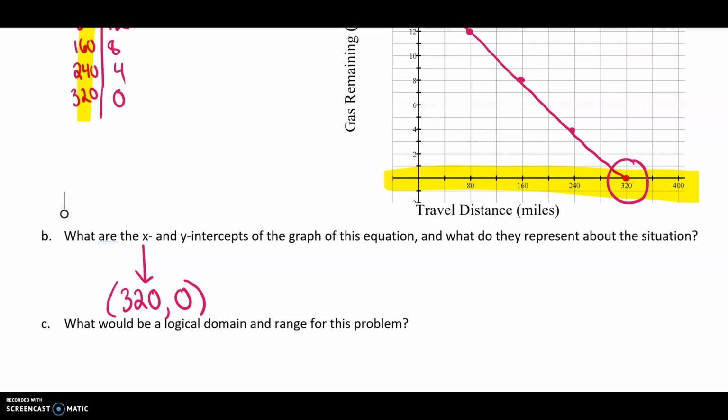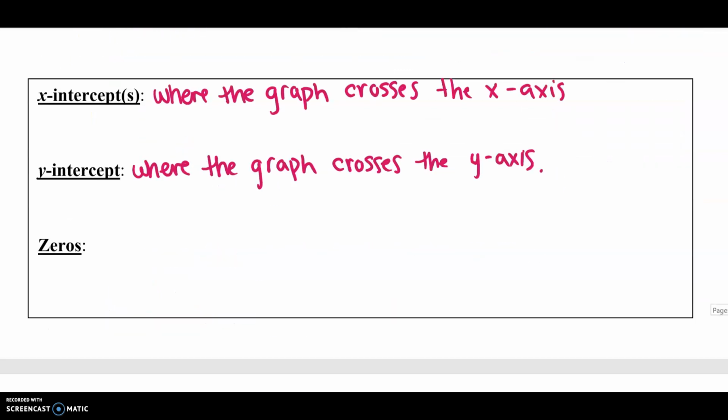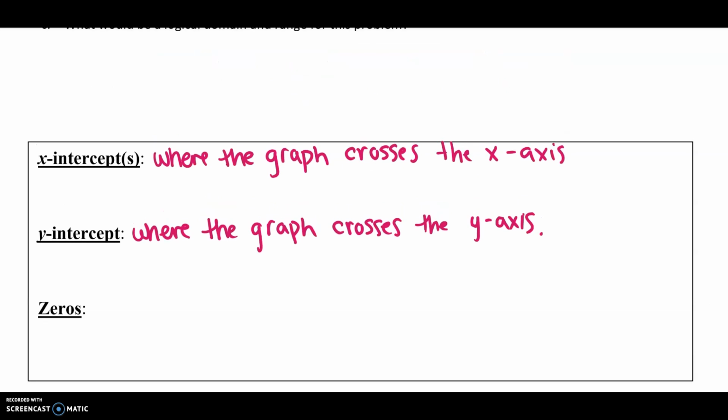Since it's on the x-axis, all x-intercepts will not move up or down from it at all, which means your y-coordinate is always going to be 0. Another note to put on this x-intercept list: the y-coordinate of an x-intercept will always be 0. That's going to be super important throughout this class.